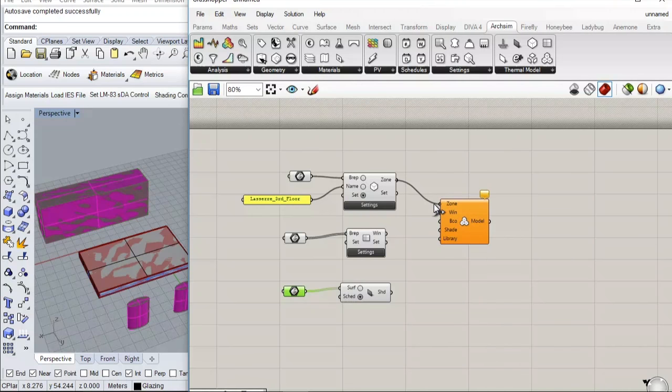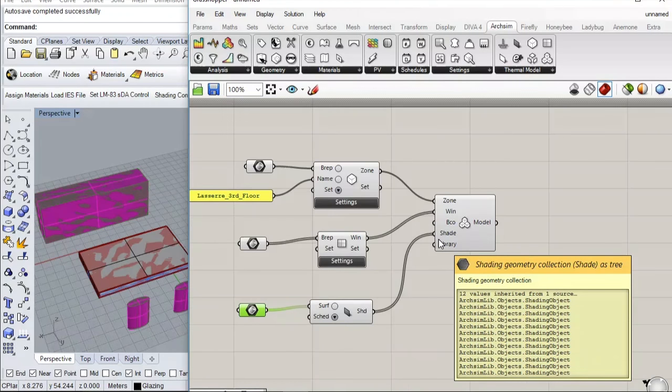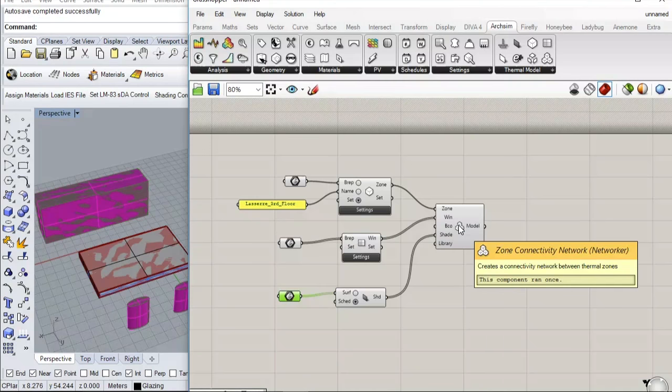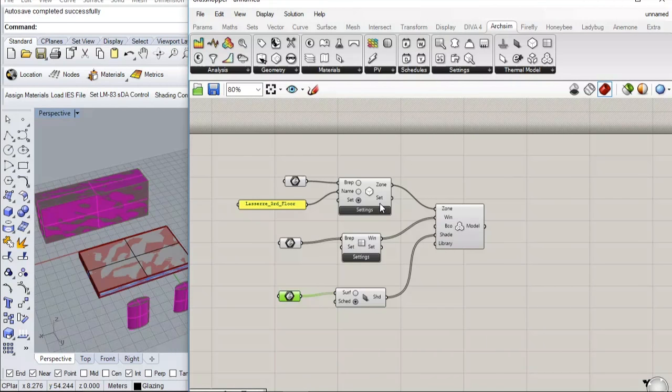We connect zone to zone, window to window, and shade to shade. And with that connection, we now have created a single model that understands that the building geometry, the windows, and the shading systems all really are communicating with each other as one, and are really altogether one representation of the built environment.